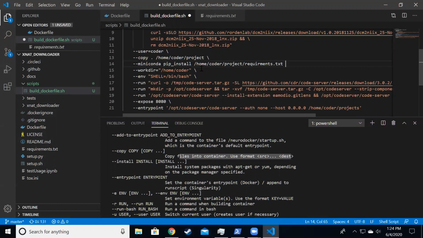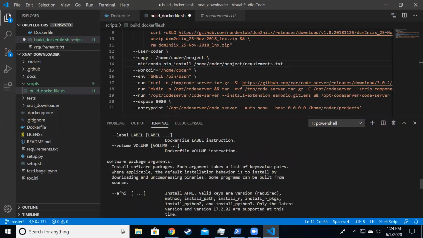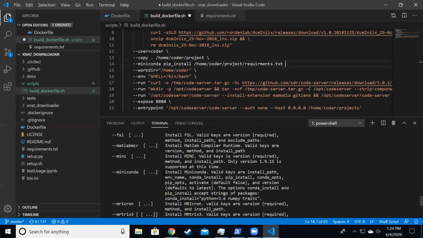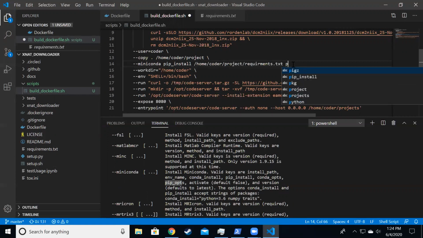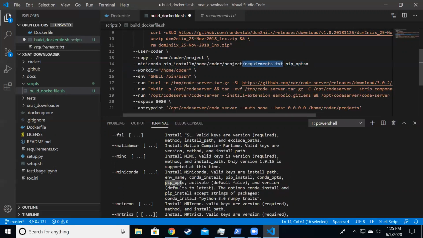And then what other options did they give me for miniconda? pip ops. Let's see, pip ops. I think this needs to be an equal sign. And pip ops, since I'm installing everything from a file as opposed to specifying it by name.